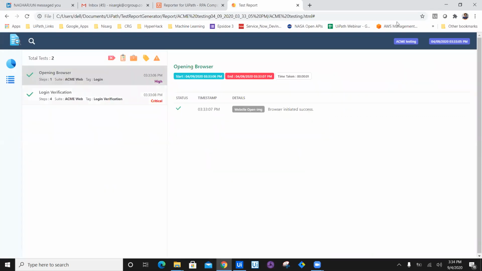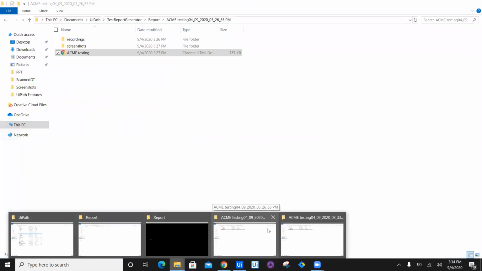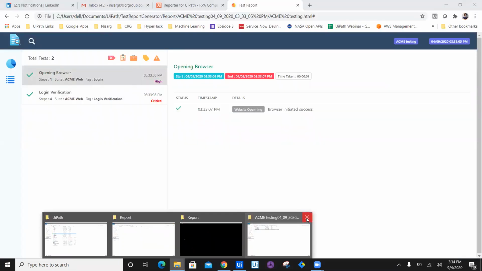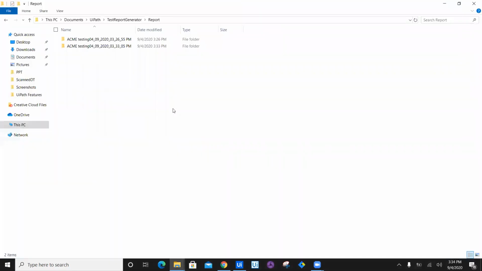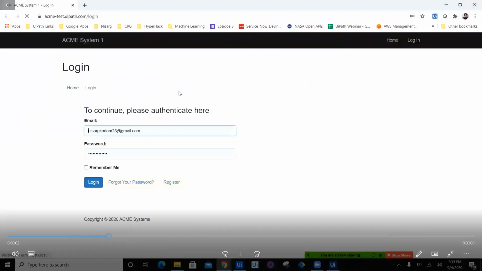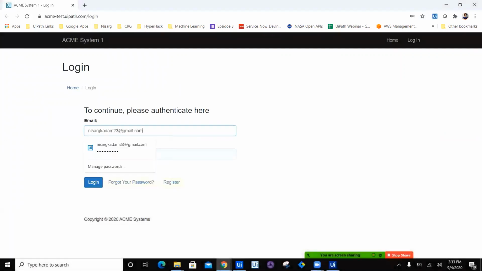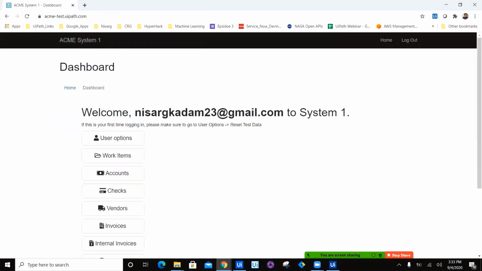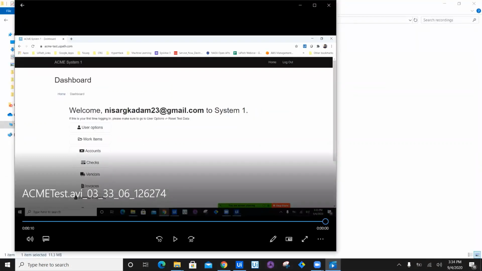Let's navigate back and verify whether the recording is saved or not. So I'm going to close this. There are too many folders open. Okay, now let's open this folder, check the recording, and let's see. So you get the recording of a successful login also. As you can see, it typed in my email address, it typed in my password, it clicked on login. The login was successful and it clicks on logout also at the same moment.